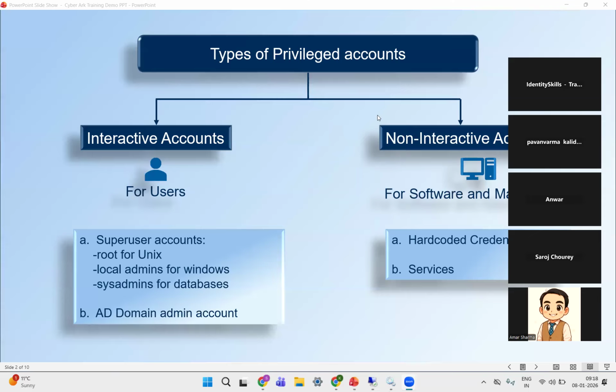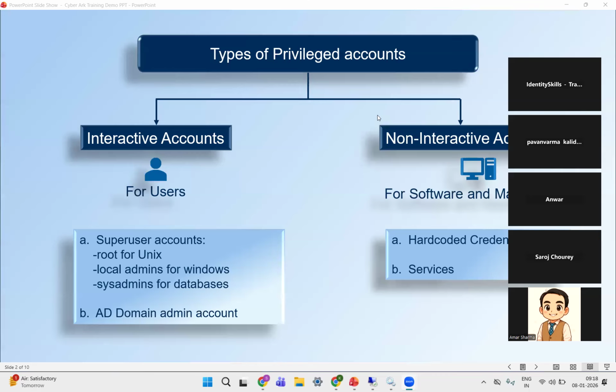So a super user account is the account that is the highest permissioned account in a system. Now, because it is the highest permission, that means that it becomes a privileged account. And why do we have the super user? Super user is an account that will be used by the administrative team of that system to manage that system, to create new accounts, to troubleshoot things. So because a team is using it, the users are using it, that's why it becomes an interactive privilege account.